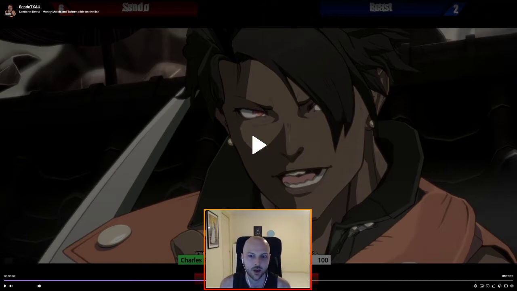So for Sendo, I think one good way to improve is starting to learn your optimal conversions off a lot of your straight hits in neutral, especially if you're using red roaming cancel or something like that. Start getting a bit more damage for utilizing your resources like that.